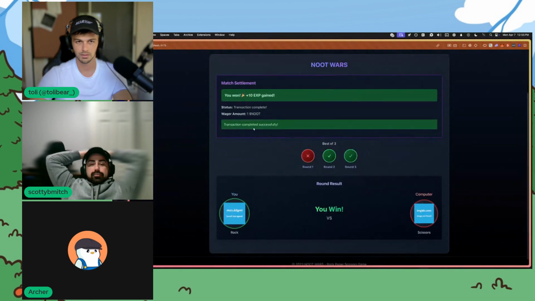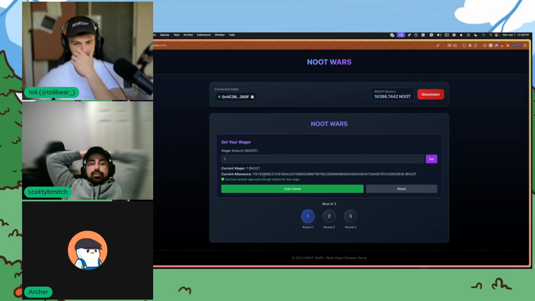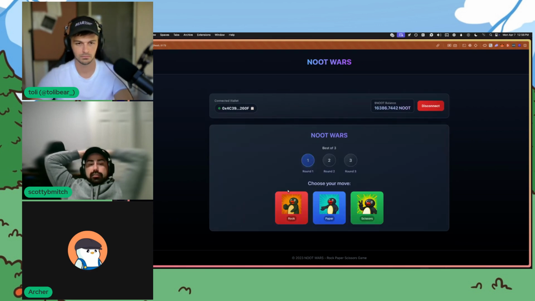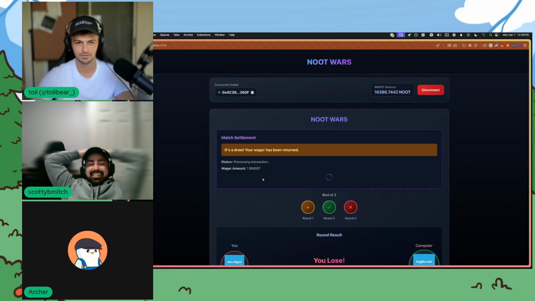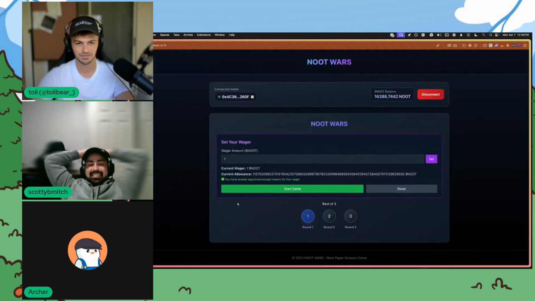Okay. Now it's not showing the transaction hash. Well, there's not going to be a transaction hash here because the approval already happened. So now, if you did want to do the transfer on lose, you could. You should add that if you want. Oh, there we go. Nice, we got the images. Let's go. Oh, they're not in the circles. All right. Funny.